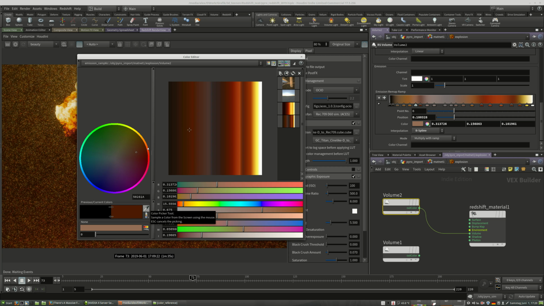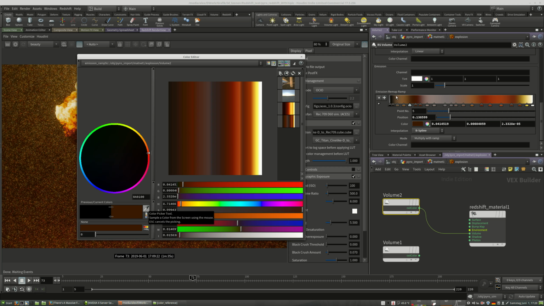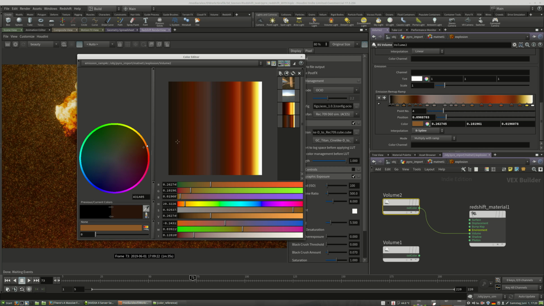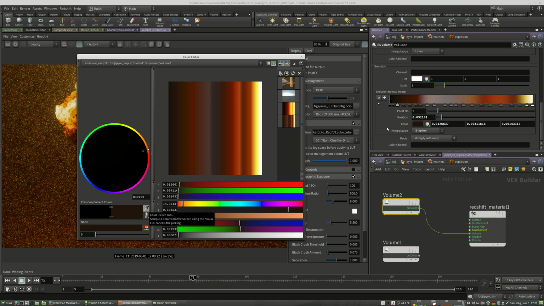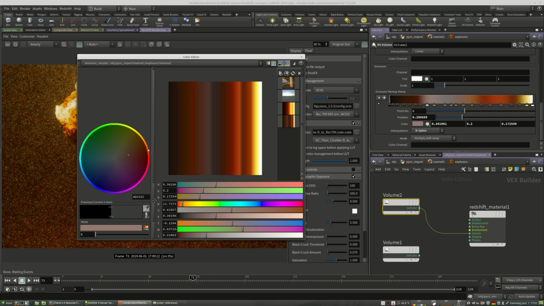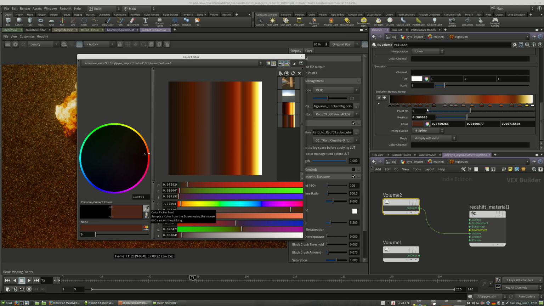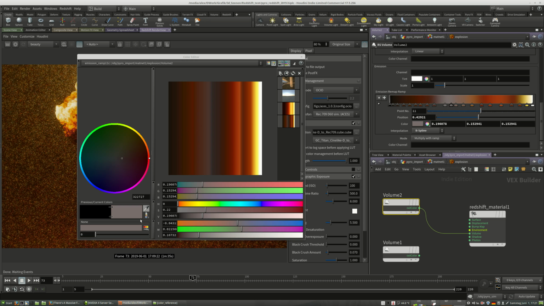We really have to click this every time. I think that's a bug. That's not good. And here we have this very blue color.